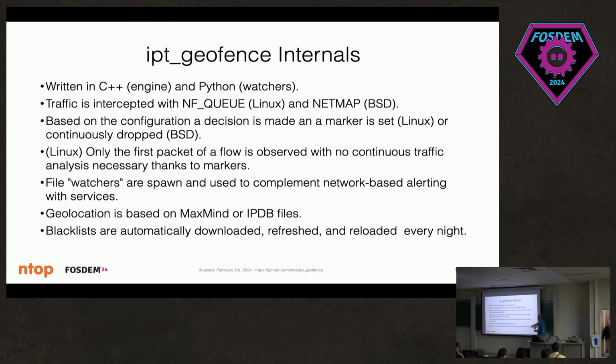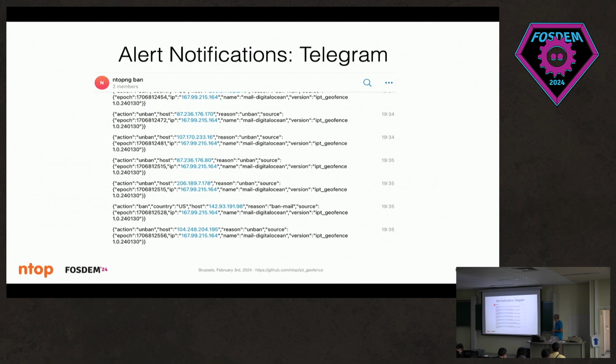In BSD, it's a little bit different. And watchers are spawned by the tool. So when you do sysctl start and stop, everything is done by that. You do reload, it does it automatically. And it automatically refreshes the blacklist or blocklist every night for you, so you don't have to do anything.